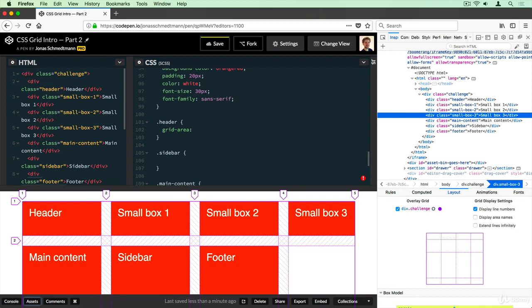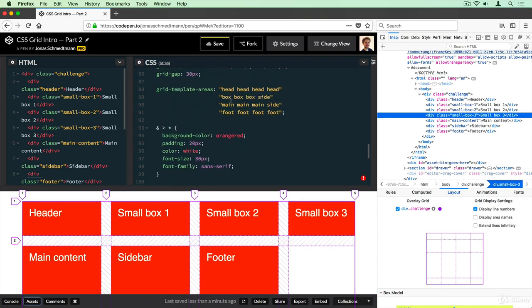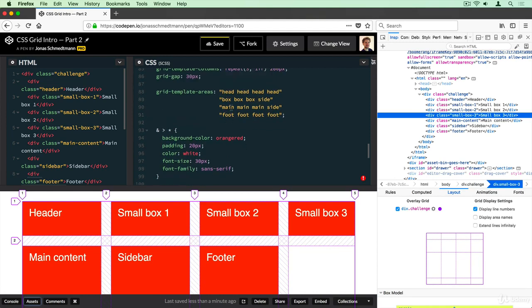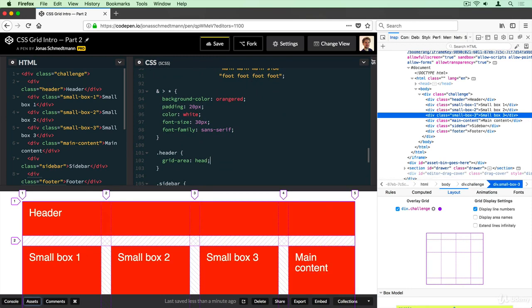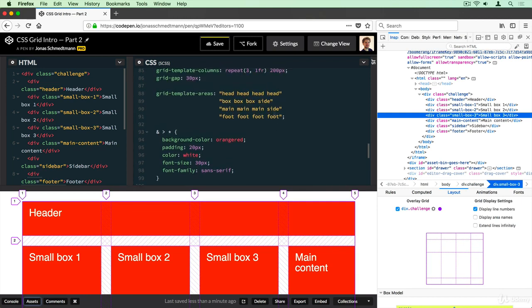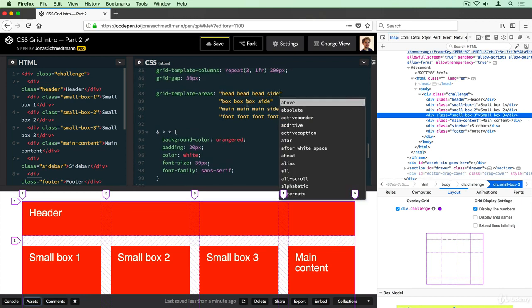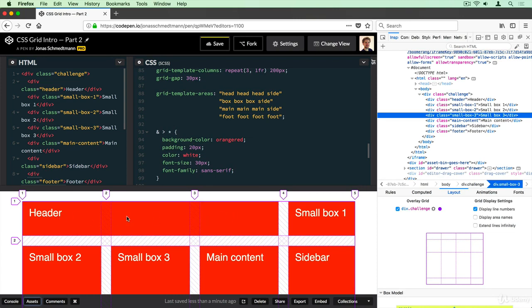But there is actually another way of using this property here, and that is for the template areas that we defined here. Okay? So remember that for the header, we called it head. And so all I have to do now is to write head without any quotes here, and that's it. So it places this item here on this entire area that I defined to be the head. So imagine that I put something else here like side, for example. Then let's see what happens. Okay, so now it only occupies these 3 cells here because the side is only in these 3. Okay, that makes sense, right? So let's put it back to head here. And so now you will see it going back.